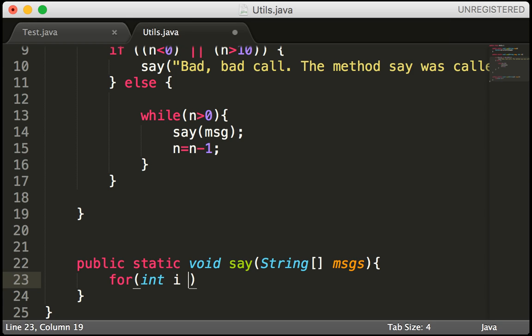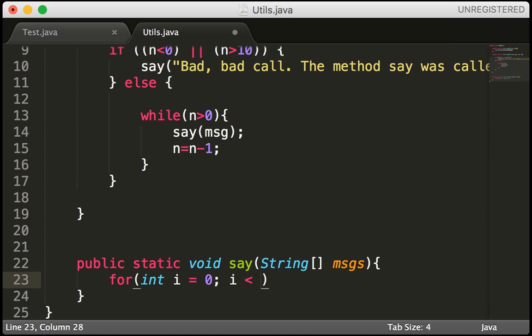I'm going to iterate. An array in Java starts at the index 0 and goes from 0 to the size of the array minus 1. So I am going to start at 0, and I want to iterate while this counter is less than the size of the array.